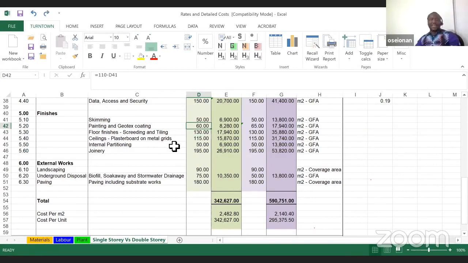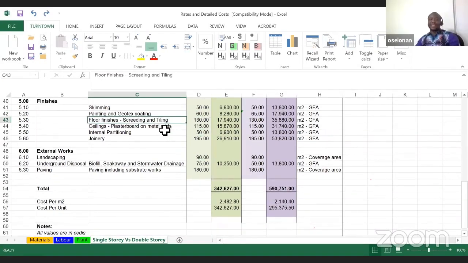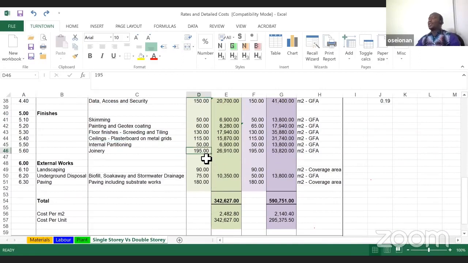The next big things are the floor finishes, the ceiling finishes, and the joinery. The joinery is also a big thing. Which kind of finish do you want for your joinery? Do you just want timber laminate? Do you want veneer? What finish are you looking for? That plays a big role. If you look at it, that brings you to a percentage of about 24 to 25% on your finishes. This is on the average. A lot of the time, people spend more on finishes than anything, so it's best you have a clear definition before you move into your cost.